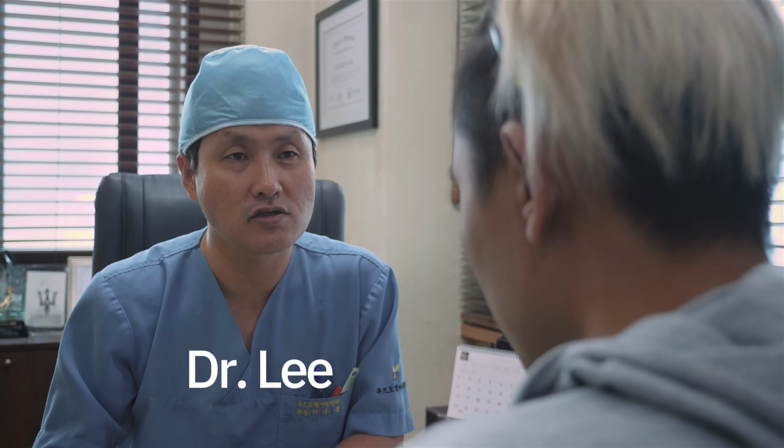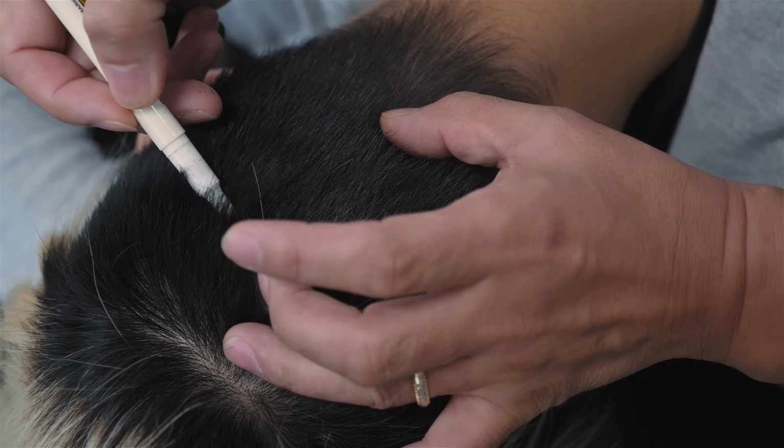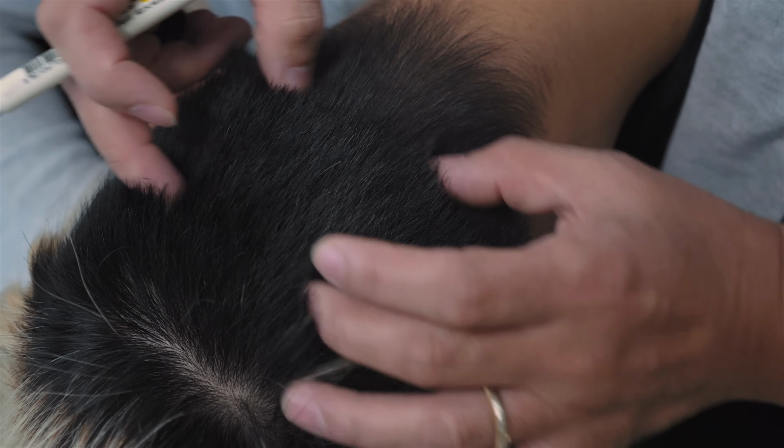So just came back from a 15-minute consultation right before the actual surgery itself. Doctor sat me down, started explaining what the procedure would be, all the things like resting afterwards, the things you shouldn't do. As you can see, when the doctor measured out the area that they would take the hair out of, it looked like it was half my head. Because when you take the follicle out, it's gone. It's not like it heals over and then new hair grows in that area. The follicle itself is being implanted into the new spots so that it can grow hair. And the reason why they take it from such a broad area is so that when they take it, the hair around that now empty spot can cover those holes so it doesn't look like there's any hair missing.